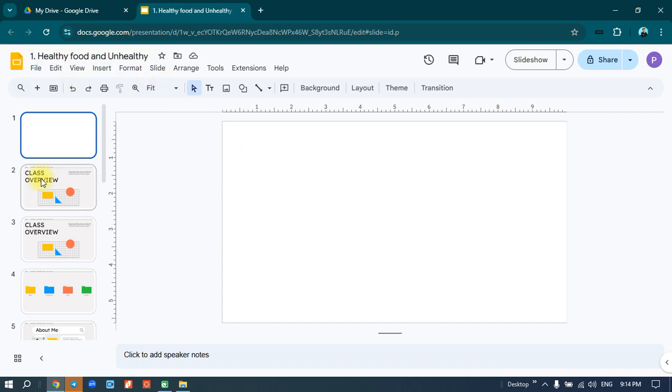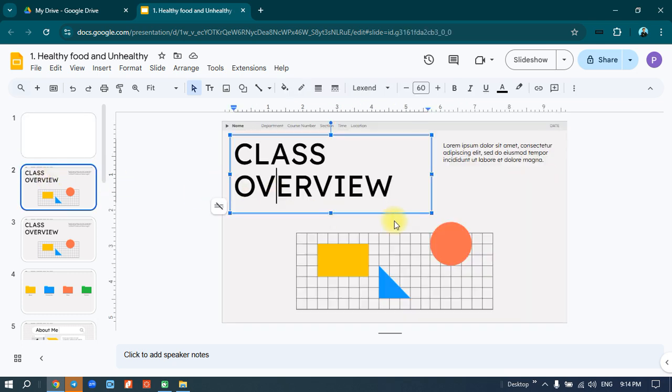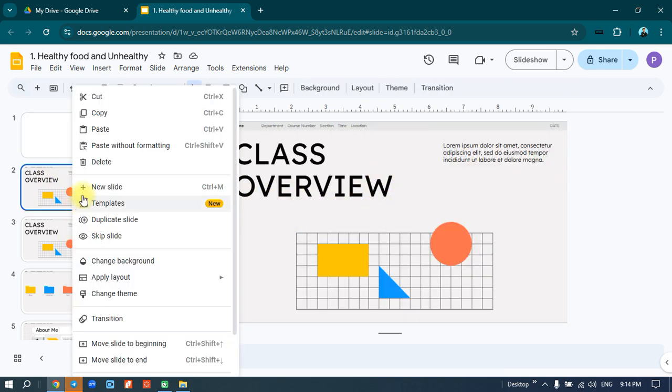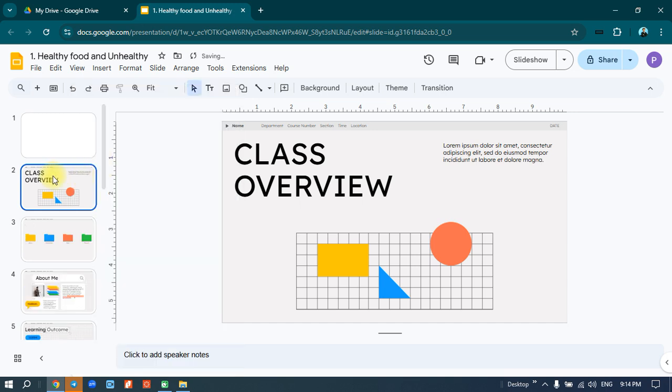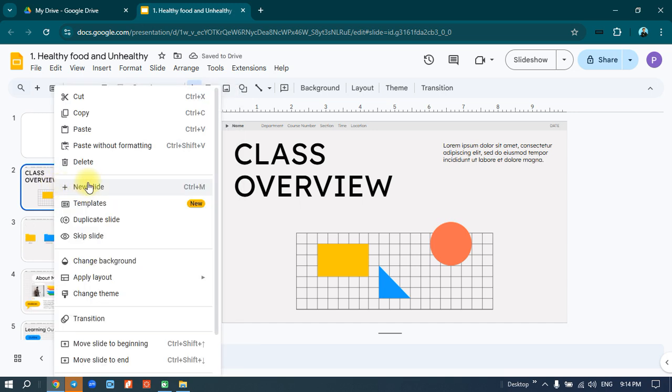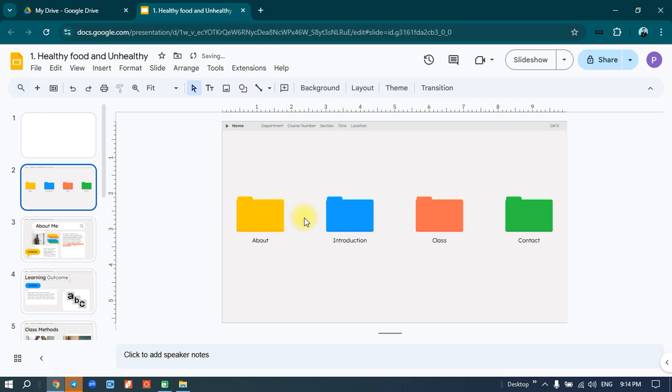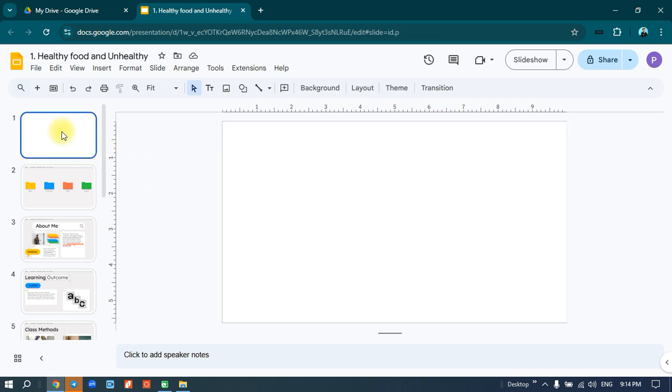Okay, so you can create a question here. This one, if you want to delete, you can delete it out, or this is a folder, or template. You can create your own if you want to make your own here.